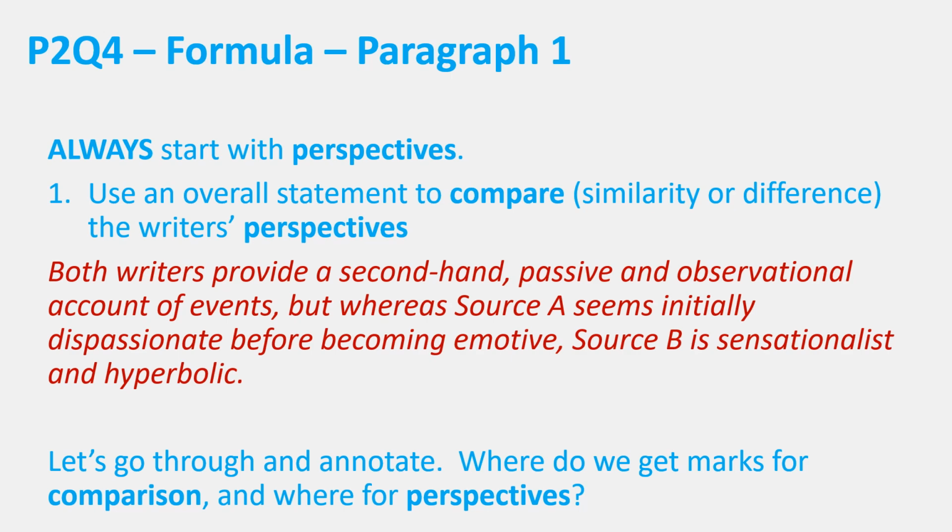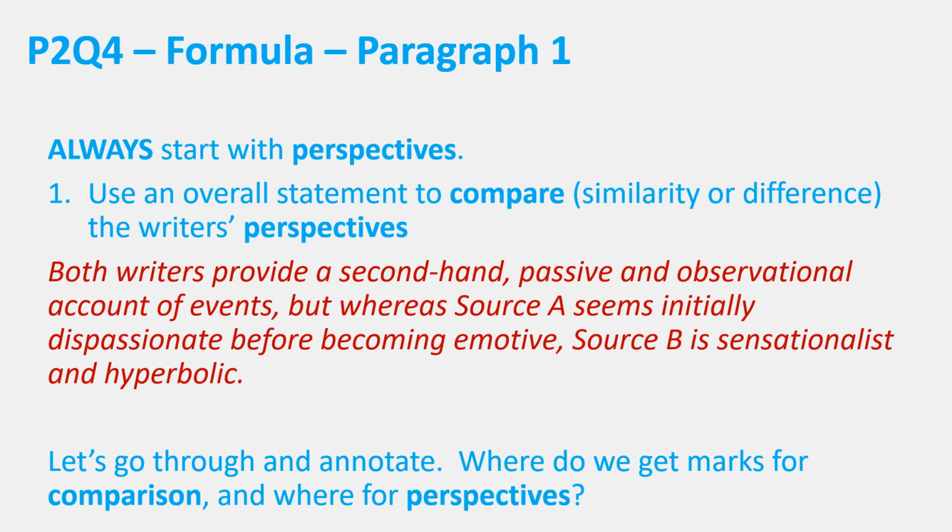And what this student is saying is, listen, both writers, the writer of the ABBA fan piece and the writer of the article about the earthquake, are providing a second-hand, passive and observational account of events. In other words, neither of them were directly involved in what was happening. They're coming at it from an outside point of view.